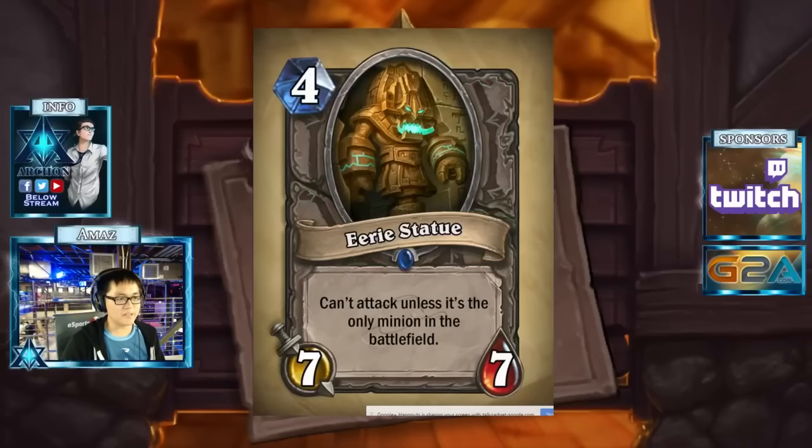All right, next one we have the Eerie Statue. A 4 mana 7/7 that can only attack if it's the only thing on the board. So your board as well, your opponent's board as well. Otherwise, it's just an interesting Ancient Watcher. So there you go. What do you think?